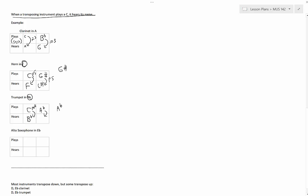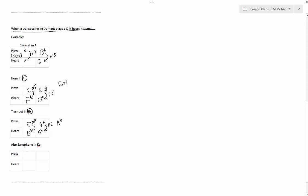So that means to figure out the heard pitch, when the notated pitch is A flat, I need to go down a major second. Down a major second from A flat is G flat. So that means when the trumpet sees an A flat, it's going to produce a G flat as a heard pitch. We can also use this chart to go the other way.